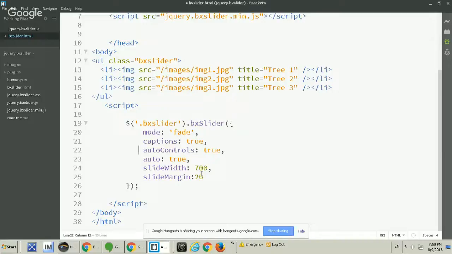I just pulled up a different one. Yeah, I think that's right. These are all options, so it's the same plugin with different options. You can play with any of the options that you want. I believe auto is the one that is going to start it automatically.